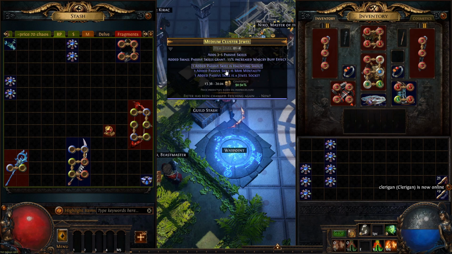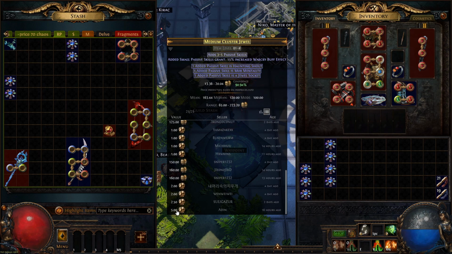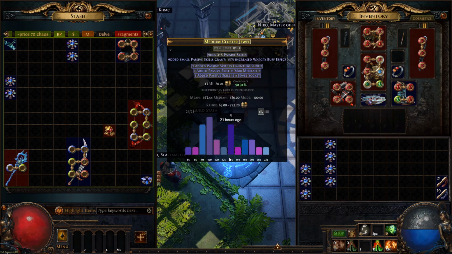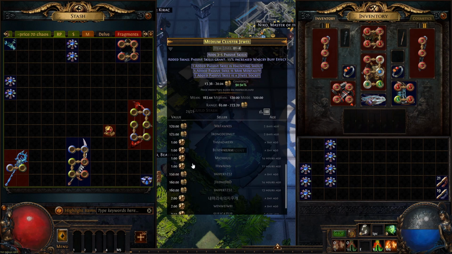And I think this is the one that I thought I messed up. Yes, the range is really big. I don't know why, but you can see some are 5 Exalts, but most of them are around 100 chaos, but they go pretty high. I would try to sell it for a bit more, maybe 2 Exalts, but if it doesn't sell, again, it's probably going to sell for 1 Exalt.